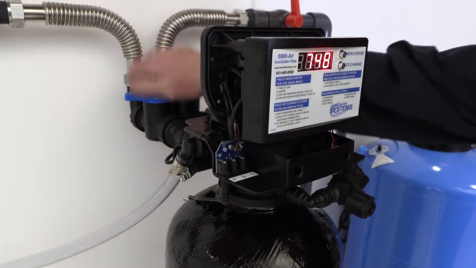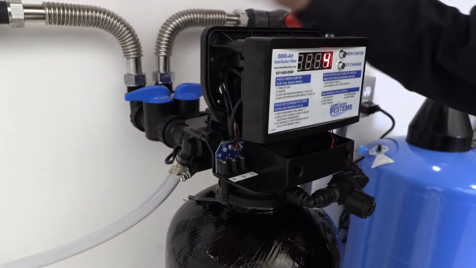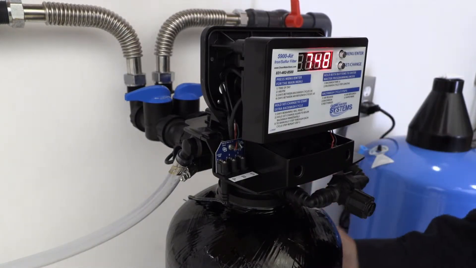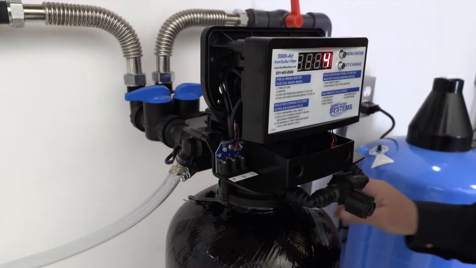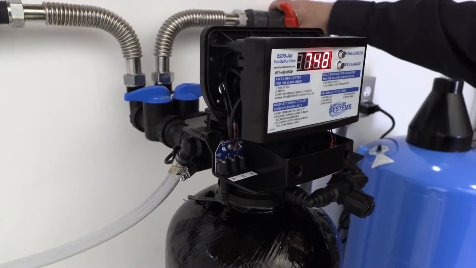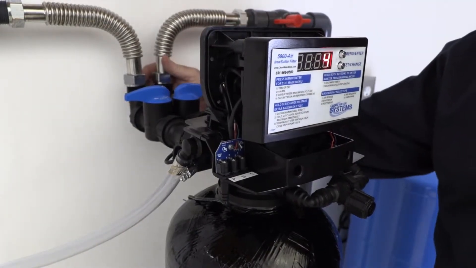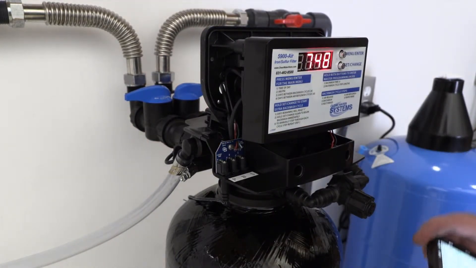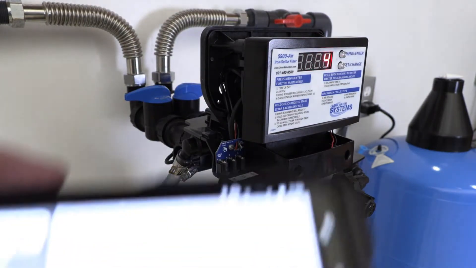First, I'm going to verify we are in bypass mode. All our other filter systems are in bypass mode, and there's no water going to the house. We'll be blowing fine particulate into the drain. I'll apply pressure and check for leaks on the inlet valve.